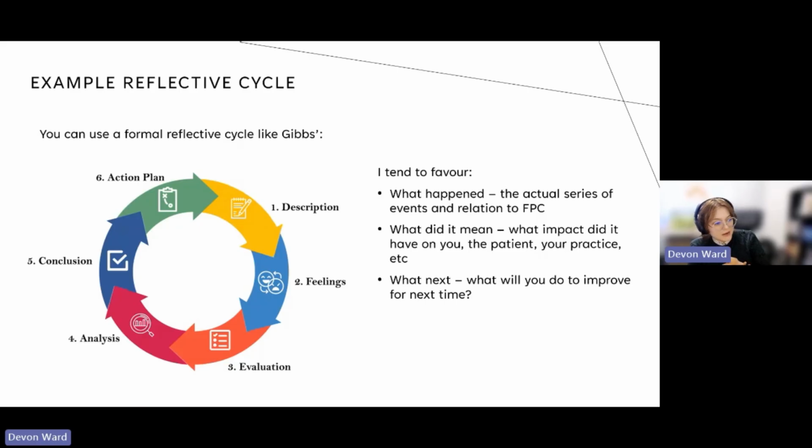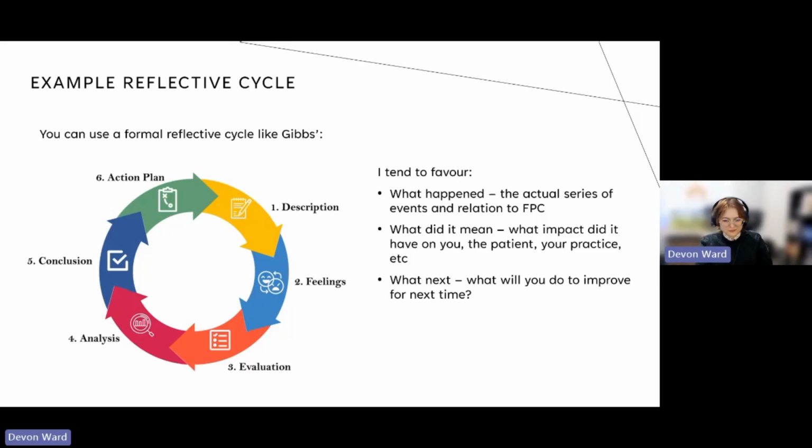Personally, I use this: what happened, what did it mean, what next? What happened being the actual series of events, and I relate it to the FPCs. I saw a patient with infective exacerbation of bronchitis. What did it mean is what impact did it have on you, on your patient, on your future practice, on your training? It highlighted to me I didn't know anything about chest physio. And what next? What will you do to improve for next time? I will do some e-learning on more holistic management of patients, because there's one called holistic management on the e-learning for health list. That's what I do.